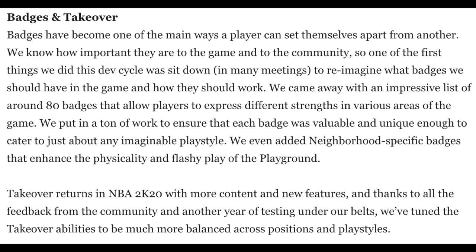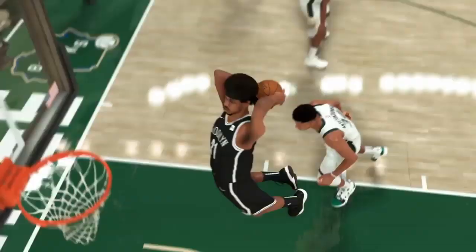And lastly, on the takeover side of things, takeover is officially returning in NBA 2K20 with more content and new features, as it says. And it says 2K's been listening to the feedback from the community, so we all know the post-score takeover was OP. No matter how good of defense you played, you were still getting elbowed and shoved out of the way. So hopefully 2K has done something about this, and post scores will not be as OP as they were last year while in takeover. And so yeah, that pretty much sums up the article.